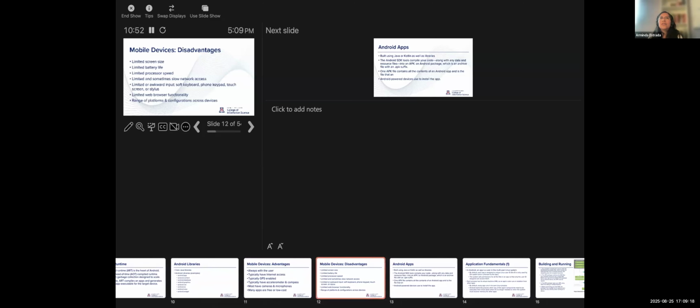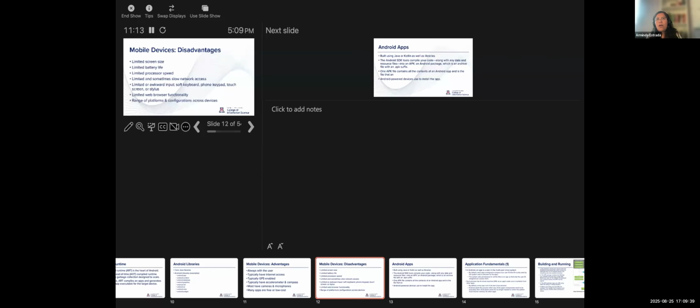So then some of the disadvantages are the screen size, but now there are phones of many sizes. I mean, not as big as a computer or a tablet yet, but many sizes. They have limited battery life, limited processor speed, and sometimes slow network access.